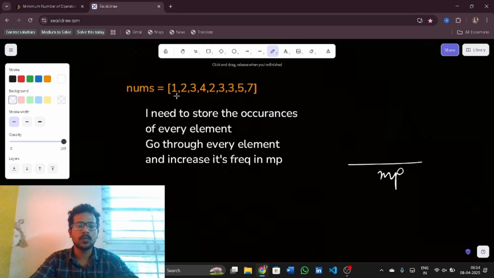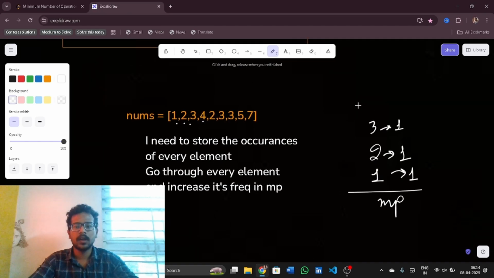Now I go to 1. I have 1 for only one time till now. Now I have 2, only one time. 3, only one time till now. Now I have 4, only one time. Now I have 2 again, but 2 is already present in the unordered map, so I will increment the frequency of 2.